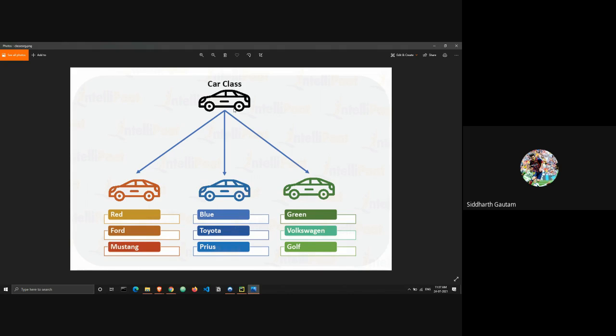Similarly, this is a perfect case of encapsulation. What's happening here is there are thousands of things in a car, and those have been minimized to, let's say, a few tens, or maybe at the maximum, if you're a really good driver, at best maybe a few hundred. From thousands, it has been minimized to 100.